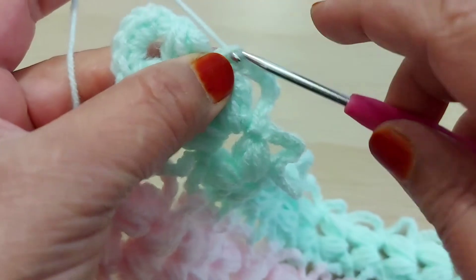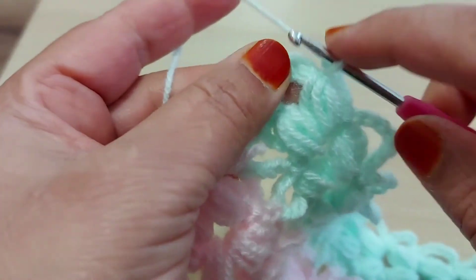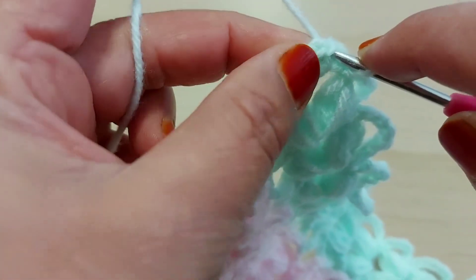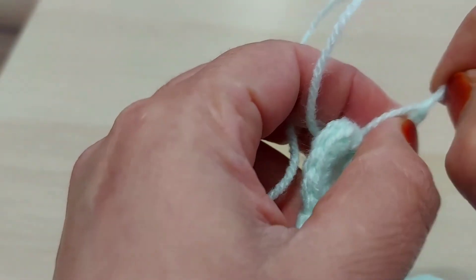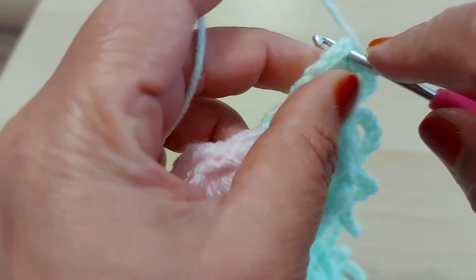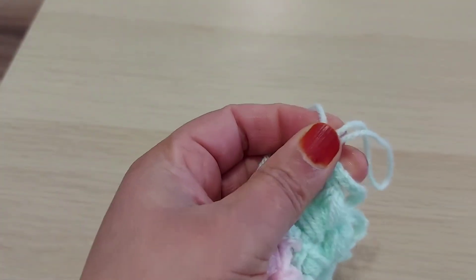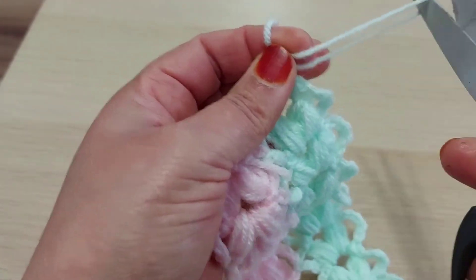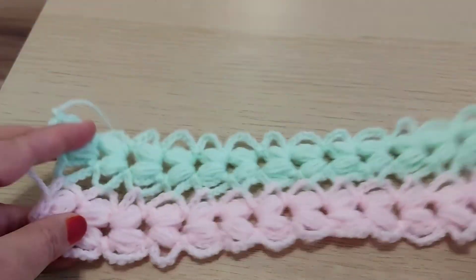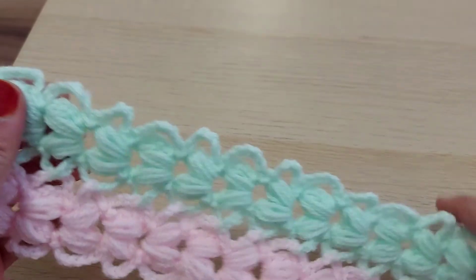So I'm gonna continue like this, same process. Five, six, seven — when I add another one: three, four, five, six, seven; three, four, five, six, seven. So here we were at the last one: one, two, three, four, five, six, seven. Here I'm gonna make slip stitch like this. Then — sorry, not here, let me check — single crochet here, then slip stitch here in the chain. Make chain one, then cut this yarn. Like this, same process. You can use whatever size you want — just join like this always. You have to join like this with this pattern.